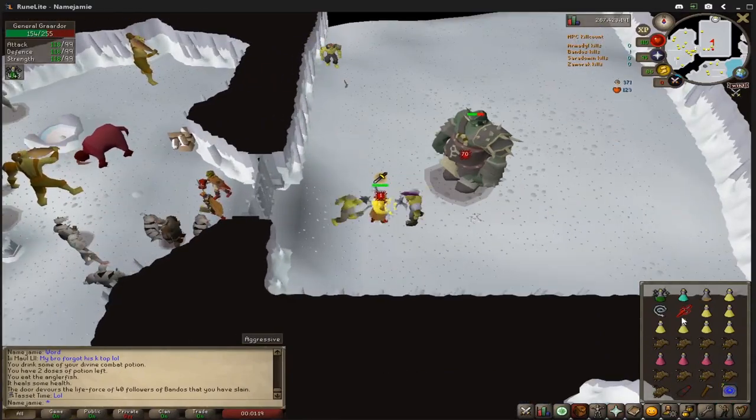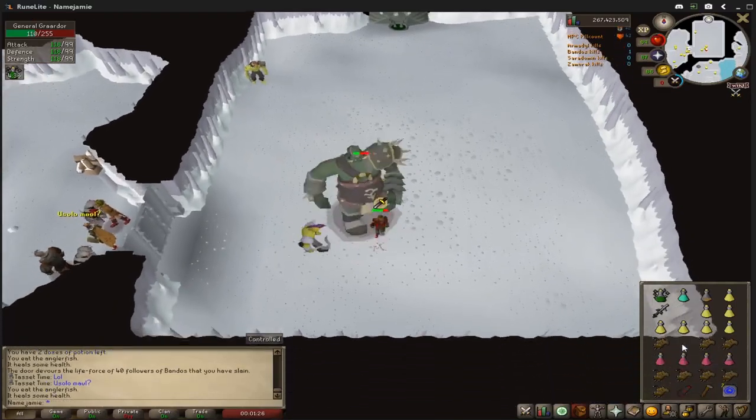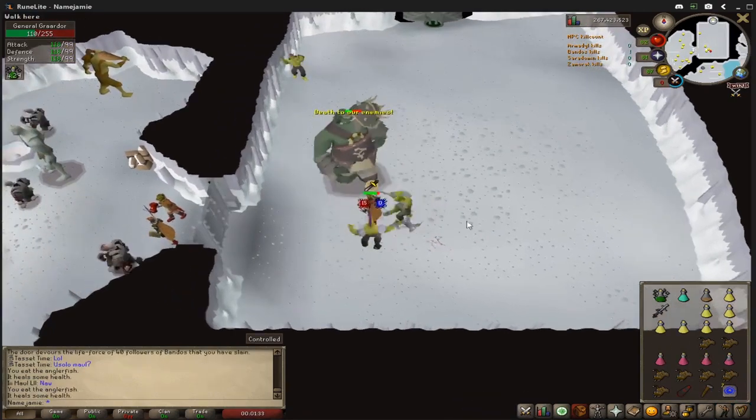Instantly spec Bandos twice and then equip your whip. Make sure in general to keep your health high so you don't get comboed out. Additionally, after every 2 attacks, try and step under him so you can save yourself some damage.